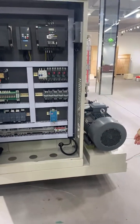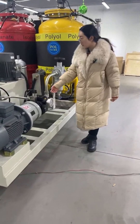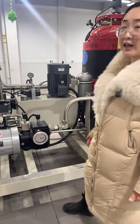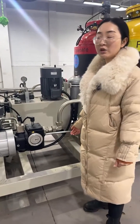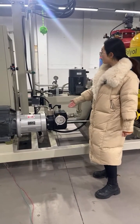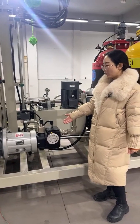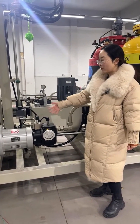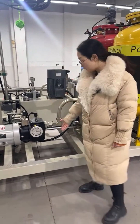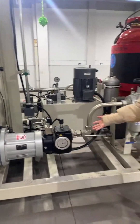Here we look at the motor and the metering pump. This is the metering pump, and this is the motor for the metering pump. It is used for calculating the accuracy of the material — for example, if we want to inject one kilogram of material. This pump is for polyol, and on the other side there is the same pump for isocyanate. This metering pump will calculate and inject 500 grams, and the other pump will also calculate and inject 500 grams. Here is the pressure gauge — you can see these are very good quality brands.